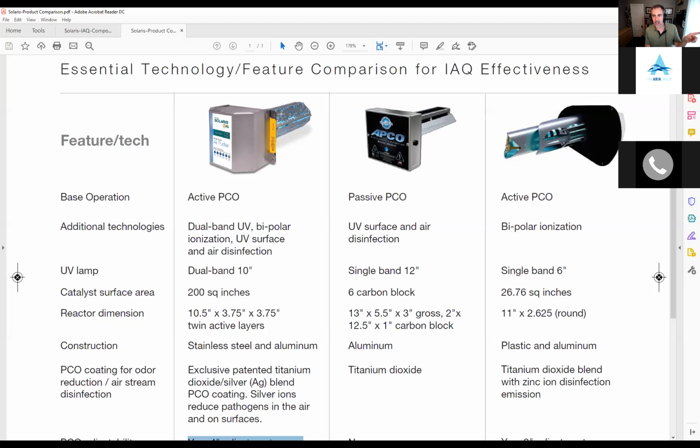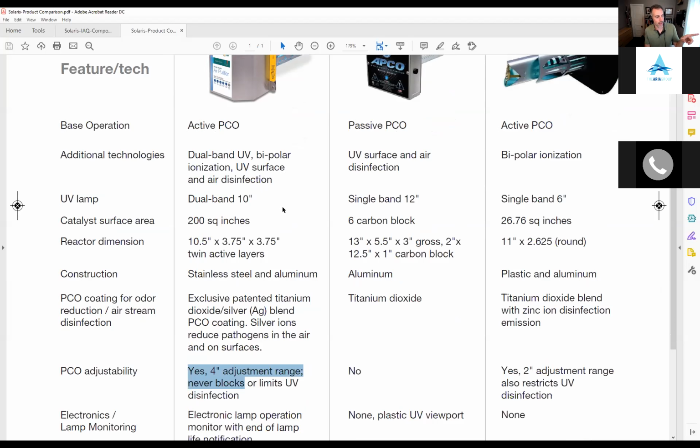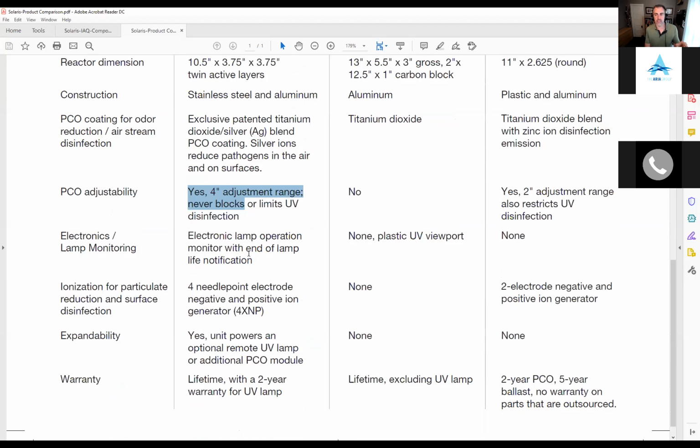We will never block any of that metal screen around our ballast. That's important, because you don't want to block the benefits of the UVC light. We want as much UVC light getting out and creating that field inside the ductwork for the air to pass through. If you can control some of the PCO, great, but keep the UVC glowing and getting as much exposure out from the device as possible. That's a design challenge for them that we've defeated.